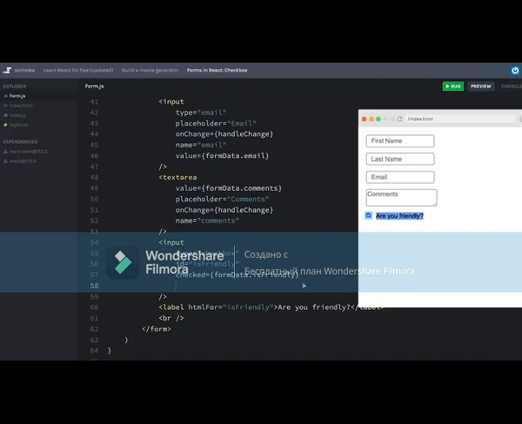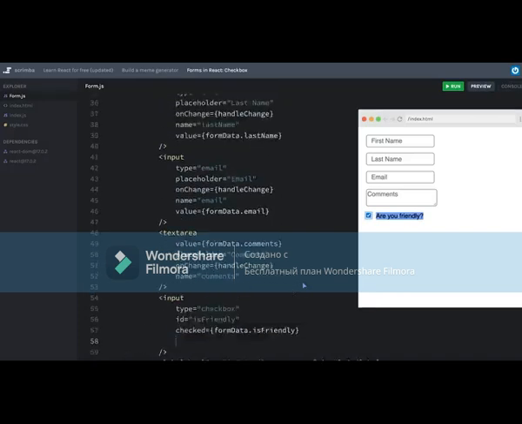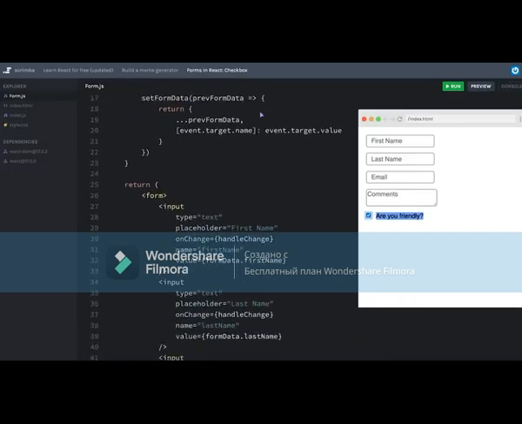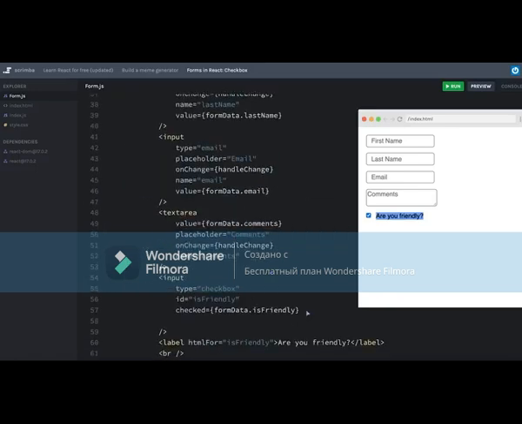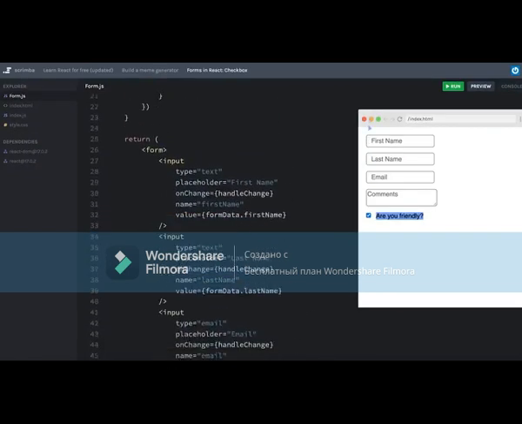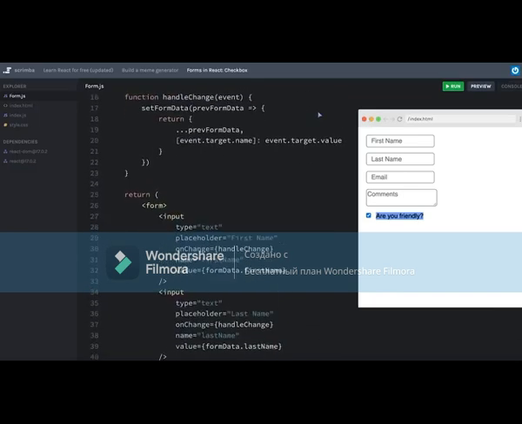But for the sake of argument, let's say we want this to act like a normal form. If we look closely at our handleChange function, we have only been looking at event.target.value. However, with a checkbox, we are not looking at the value property anymore. We're looking at a checked property. So, of course, I could go out of my way to create a completely separate handleCheckboxChange function, but we can do better than that. Let's assume for now that we can reuse our same onChange function. We'll put in handleChange as our onChange. And then let's go up to our handleChange and we're going to make some modifications here.